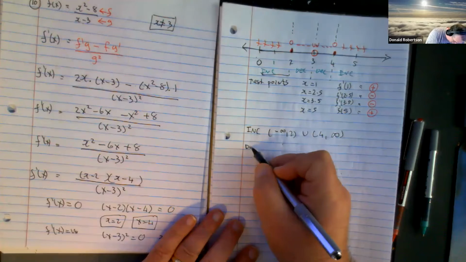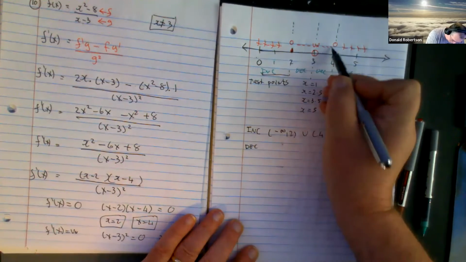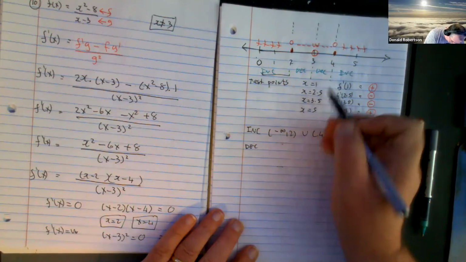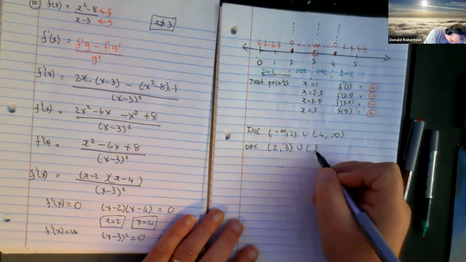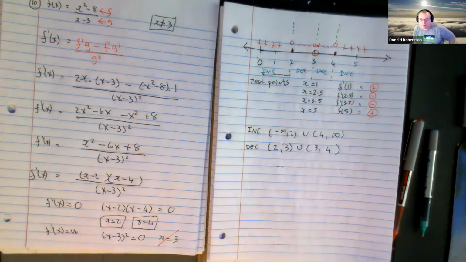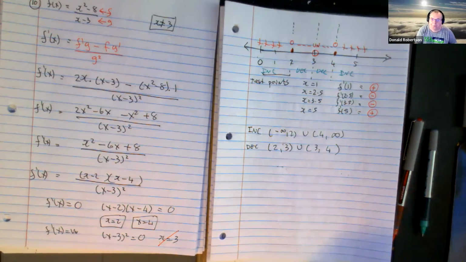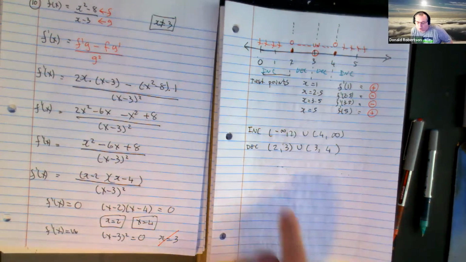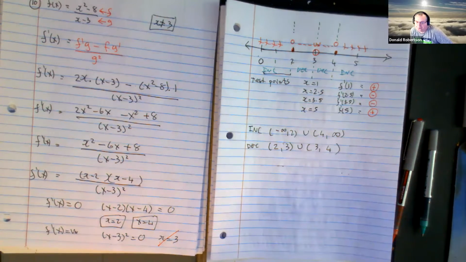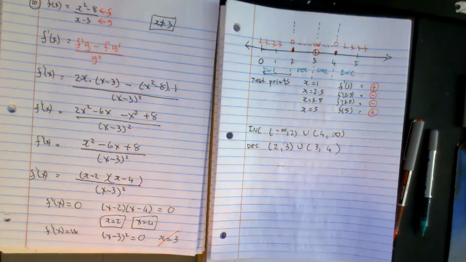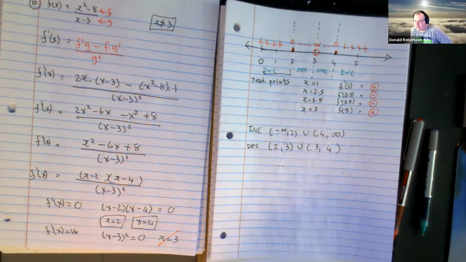And it's decreasing when the derivative is negative. 2 to 4 might look right, but that's not what you should write down. Can you see how I've written 2 to 4? Why have I written that and not just 2 to 4? Because it's neither increasing nor decreasing at the undefined spot. It isn't even there, right? It's a hole, right?